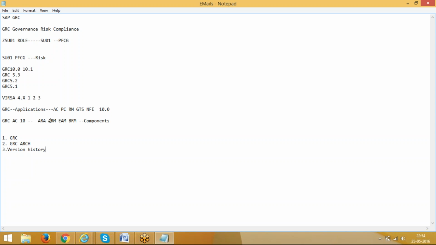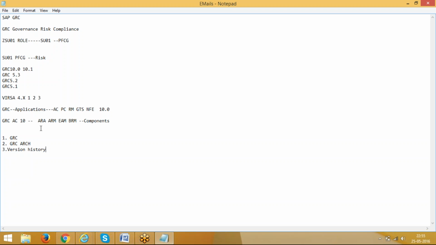Next we will have the ARM component, that is access request management. If your client has implemented this GRC, then we will not be using or touching the SU01 transaction code at all.